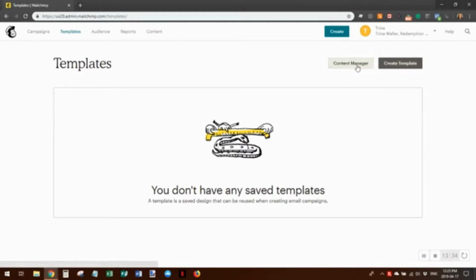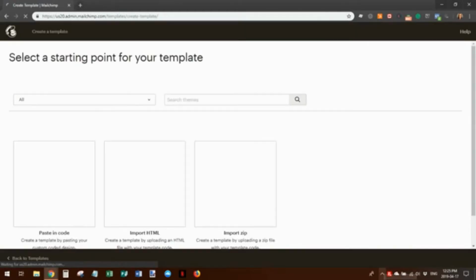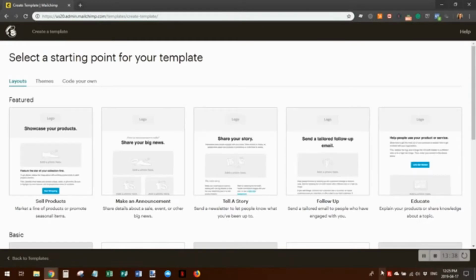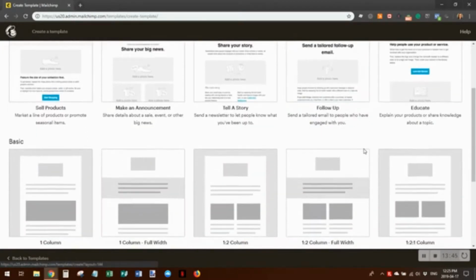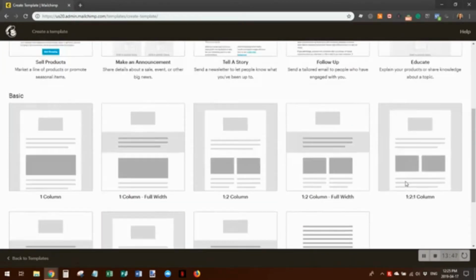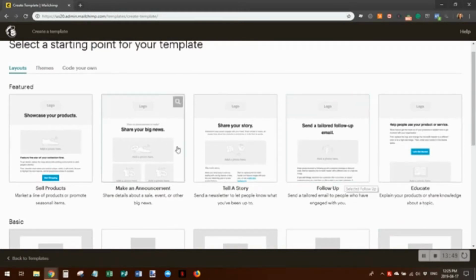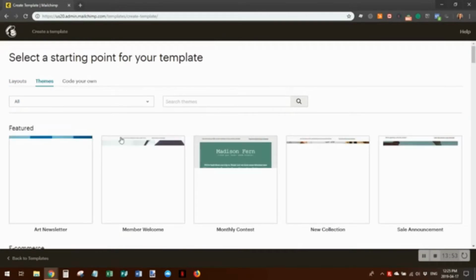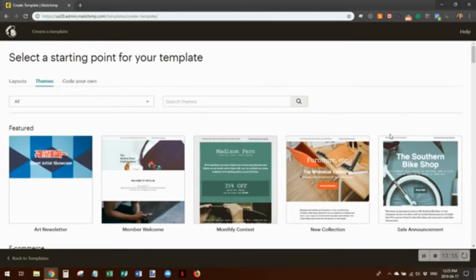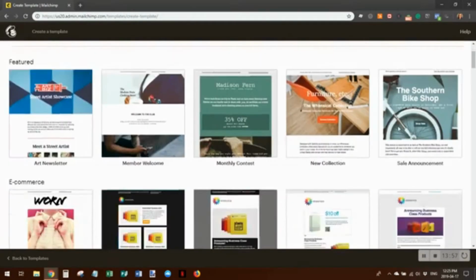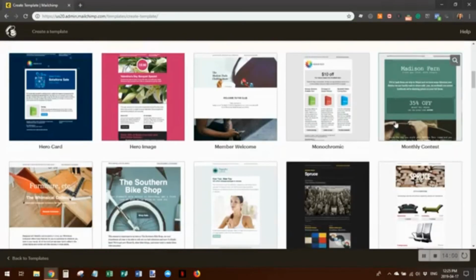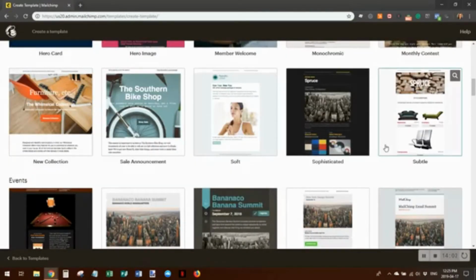So let's create one. Here we go. So now we've got some starting points for our template. MailChimp does have a large list of different templates that you can use. We've got just some layouts. We've got themes. So go ahead and play around with all of these different things and figure out which one is going to be the best for you.